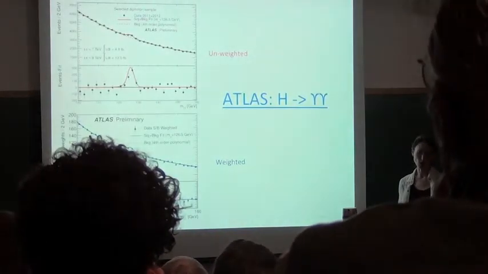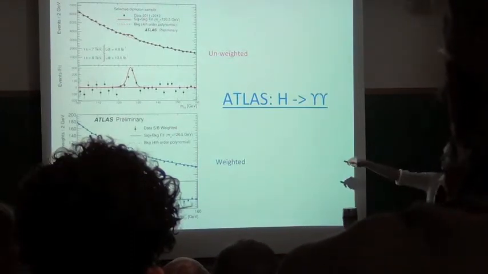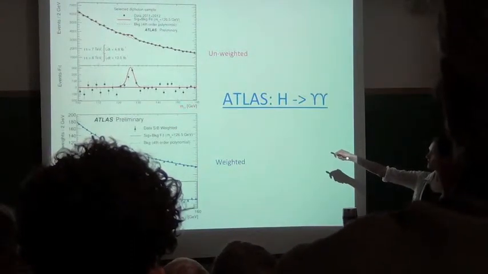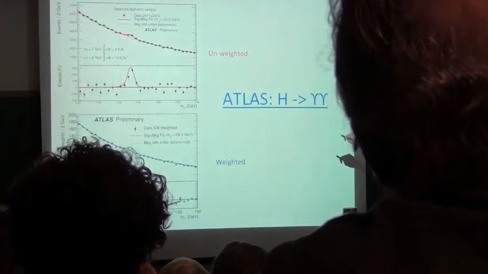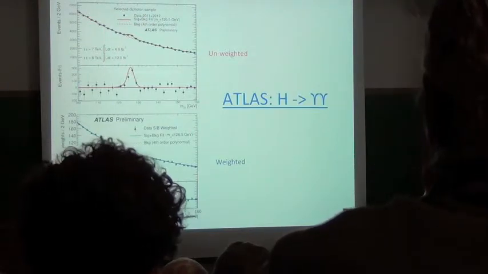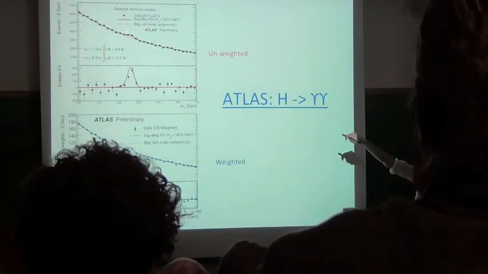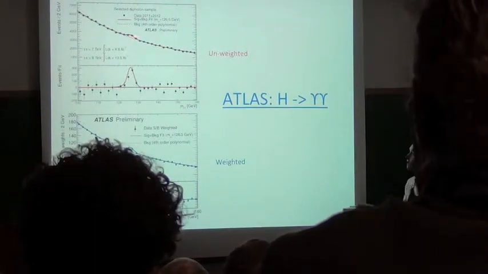This is what I would call a money plot in this instance, and you're maybe not very impressed. This is possible masses for the Higgs. The data are these dots right here. The dashed red line is our simulation without a standard model Higgs included. And the bold red line is with including a standard model Higgs. That little bump, that's it right there.